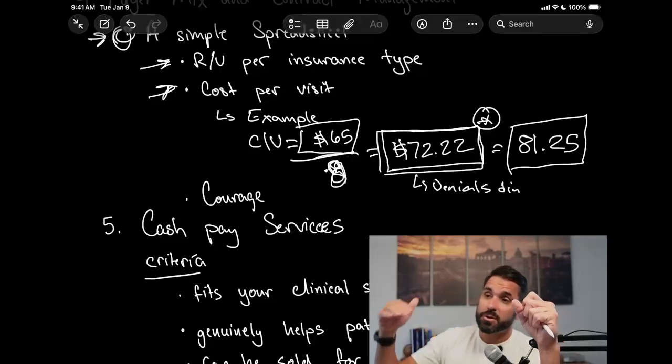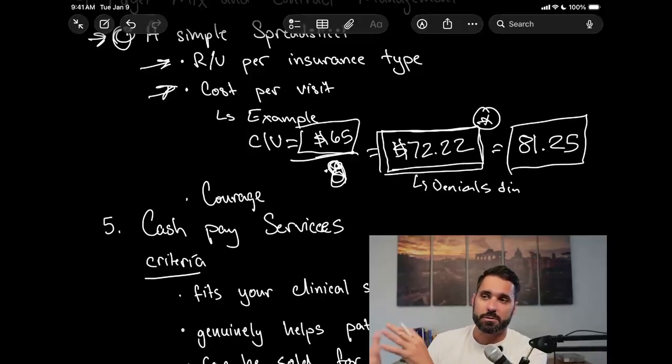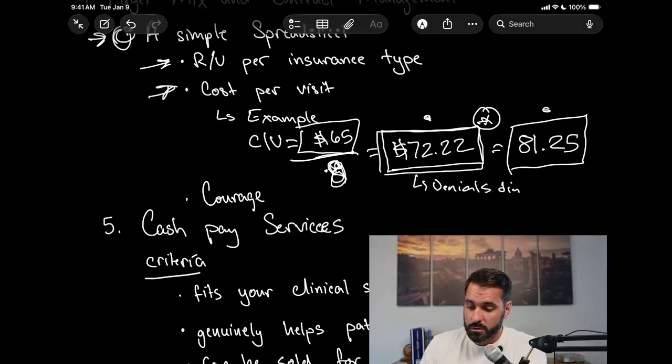Or maybe there are some high payers like workman's comp or attorney liens, or maybe you're recognizing that there are some other insurance contracts that are very lucrative for you. You can build marketing plans around them, right? And then maybe there are some contracts that just fall below this window, and they can either raise the rate, or you have to have the last thing, which is the courage.